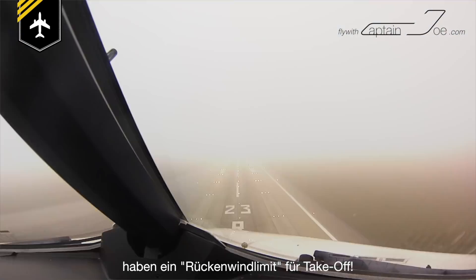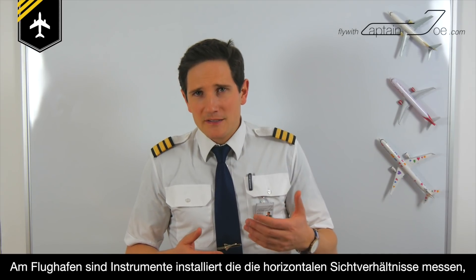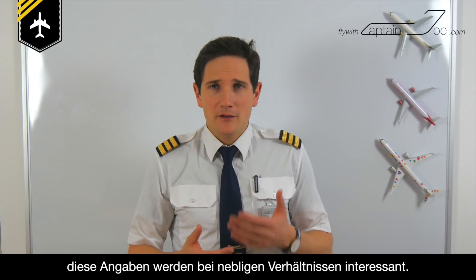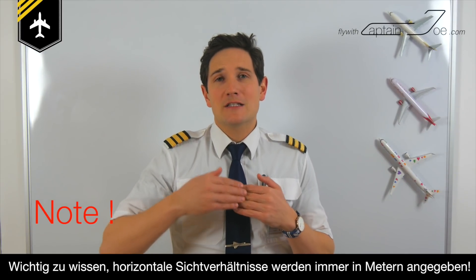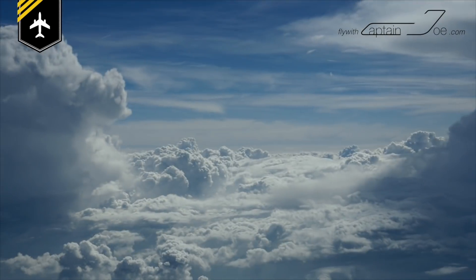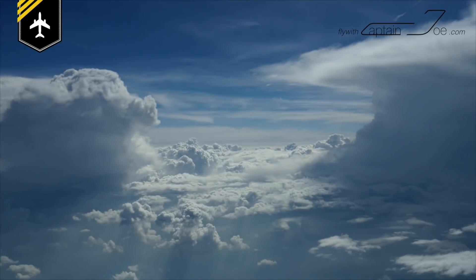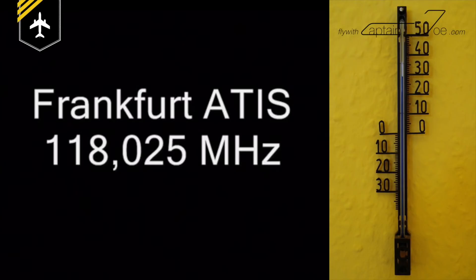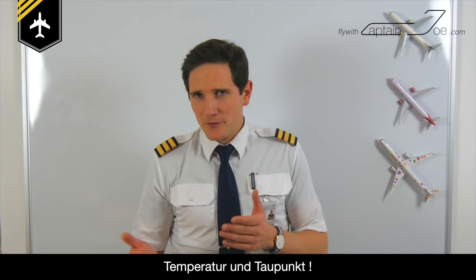She mentions the maximum wind speed because the wind is variable and could be a tailwind during departure — and a lot of airlines and airplane manufacturers have a tailwind limit for departure. 'Visibility 10 kilometers' — instruments at the airport measure horizontal visibility, which becomes important in foggy conditions. By the way, visibility is measured in meters. 'Showers in the vicinity' is a reminder so during approach you can anticipate whether a shower might reach your runway by the time you land. 'Scattered 3,600 feet, broken 6,000 feet' gives an idea of the cloud layers. Temperature 18, dew point 10.